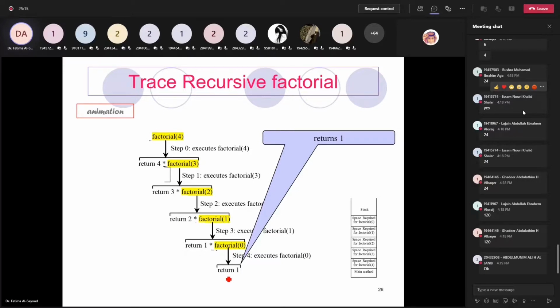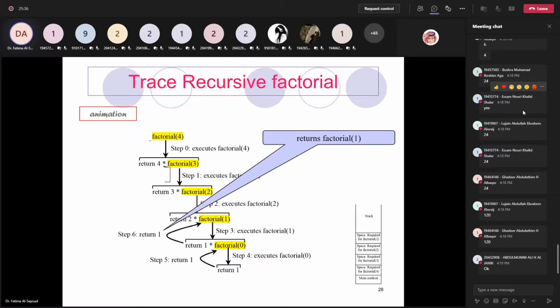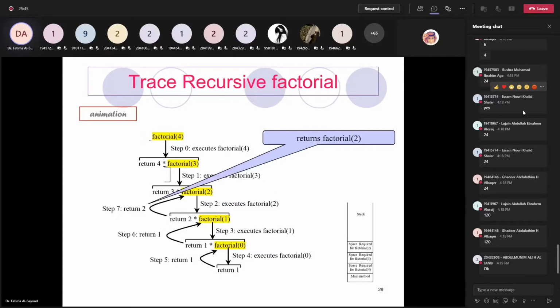So the execution of return factorial 0 is going to give us 0. So now we will get back, okay? So we will return. The factorial of 0 is going to give us return 1. We will go back, it's return 1. So we will get this out. Then, you see, we don't have the factorial of 0 anymore inside the stack. Then step 6, it is going to return factorial 1, which is going to return 1.